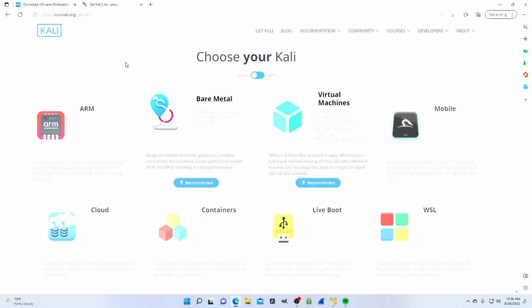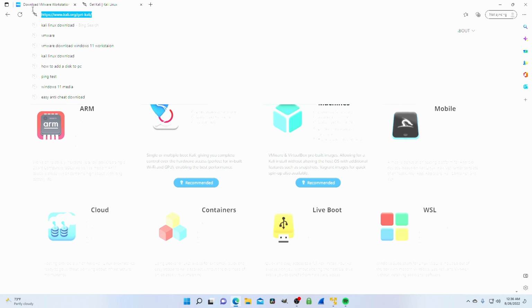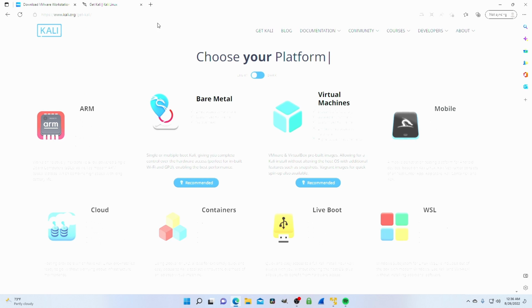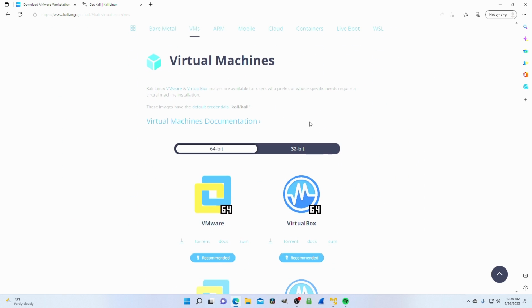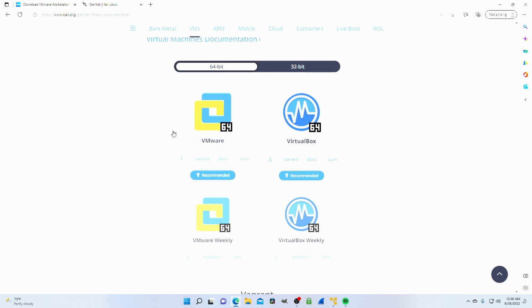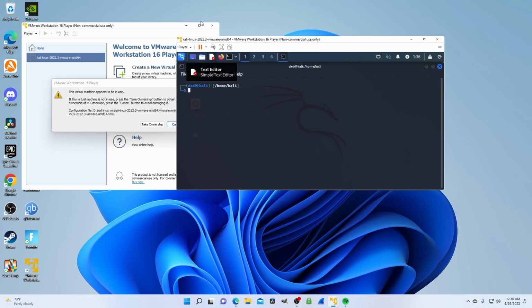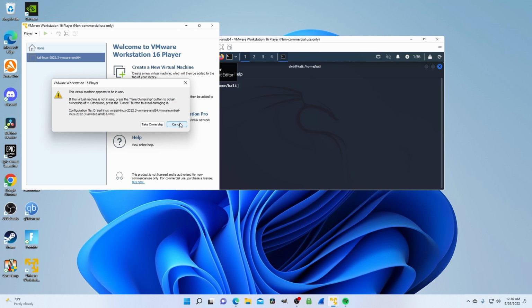First off, I'll have links in the description for where these are. You go to Kali Linux first. This download takes a little bit longer. You go to this page. 64-bit or 32-bit: most machines from the last 10 or 12 years are 64-bit, so that's primarily what you do. You can torrent, but I recommend just downloading it.